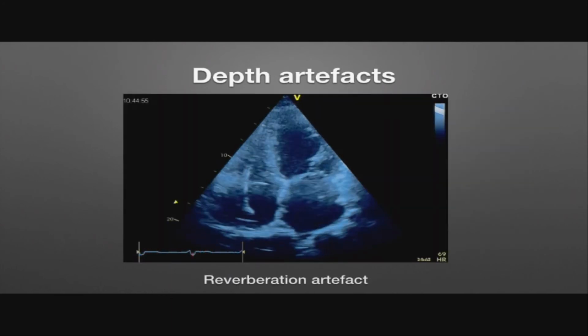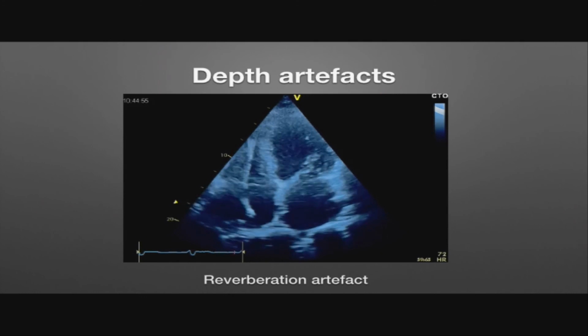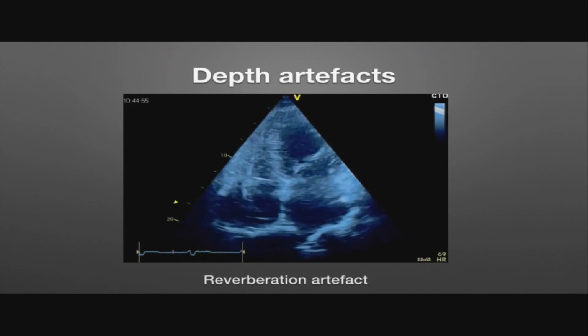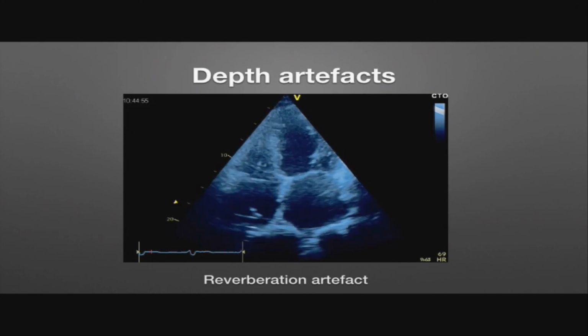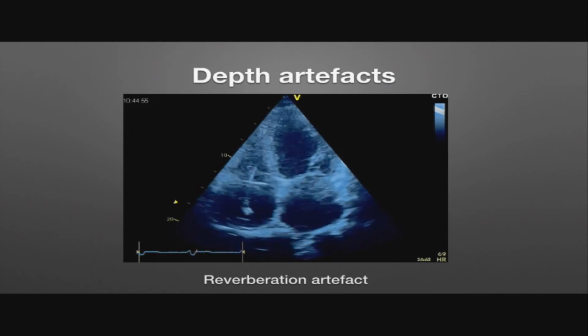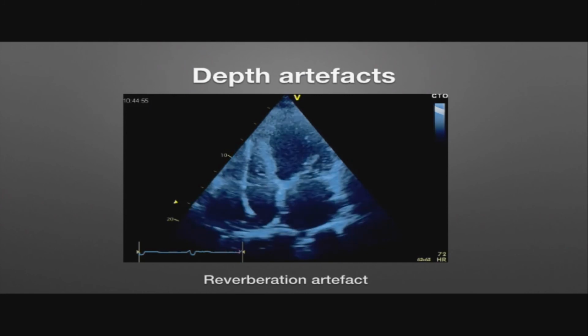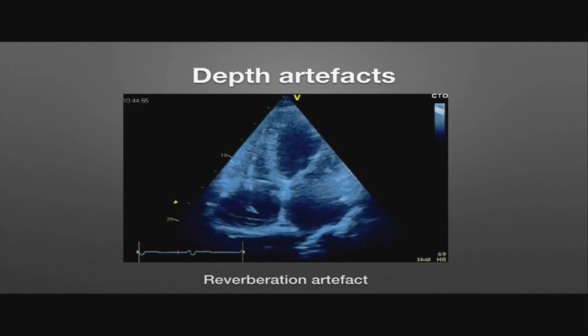A reverberation artifact is happening where sound reflects back and forth through a surface. Here it's with a pacing wire. You know, it looks like there are 4 or 5 pacing wires in there. Of course, there's only one. And that's all to do with reverberation of the sound wave around that highly echogenic metallic wire and the soft tissue which is close to it. So it's occurring basically with large reflection coefficients.